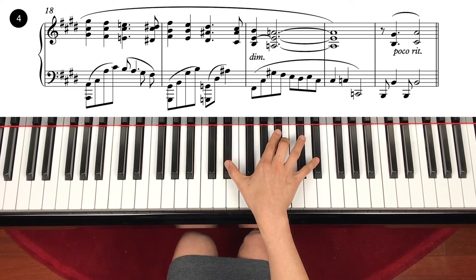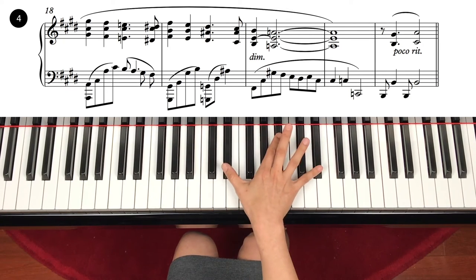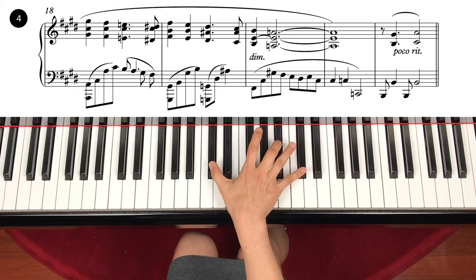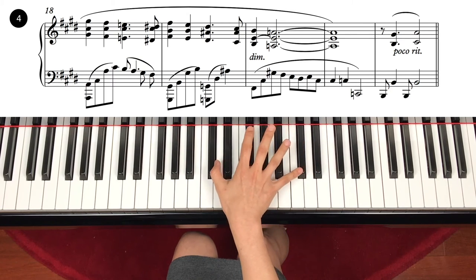And A sharp, adding it. And slide down again. See, like this. Slow motion. Do you see it? Finger number two to three, switching it, and then thumb and pinky go slide down.